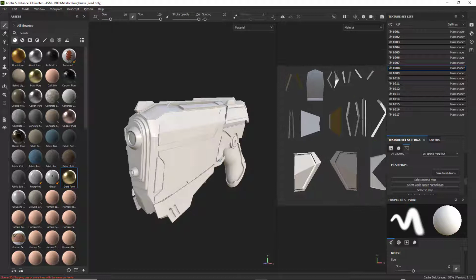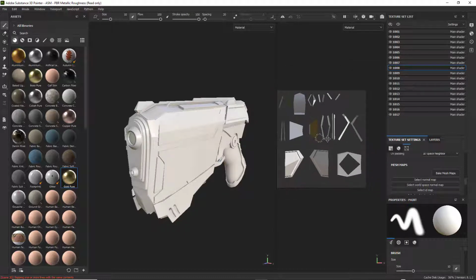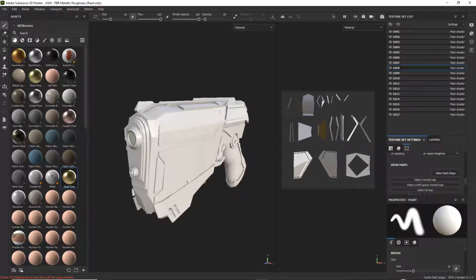That's how you can clean stuff up. If you want a perfect bake, it's going to take you a while, and you're going to have to separate some stuff, and I'll show you that in the next video. But right now, I'll show you what I finished, what I got done.